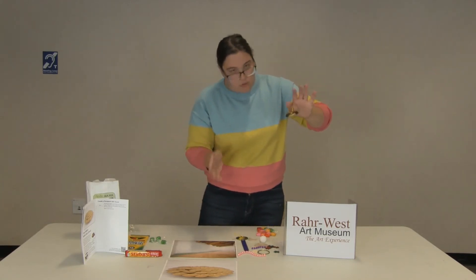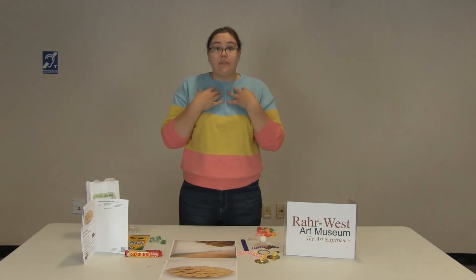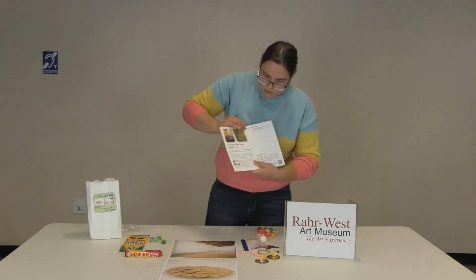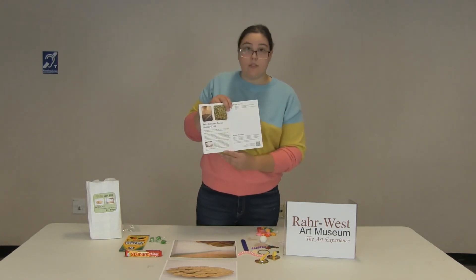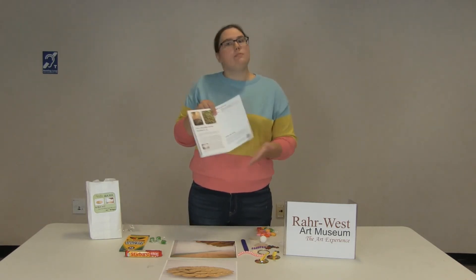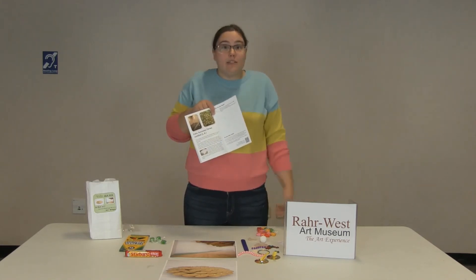Keep in mind you can use glue if that's okay with your parents — there isn't glue in your kit but maybe you have some at home. There are no wrong answers in this kind of art. If that's what your art makes you feel and you want it to look like that, it's completely up to you because you are the artist. Next we're going to move on to our candy piece. That's by Felix Gonzalez Torres and he did not title this piece so it's called Untitled. You can title your pieces if you want, or you don't have to. And it's about experimenting — if you make something and don't like how it looks, you can change it or start over.